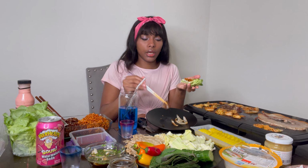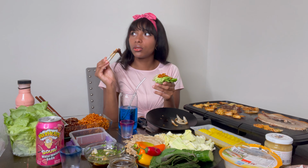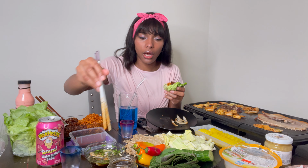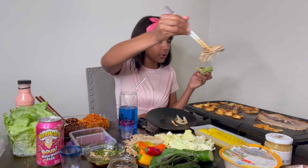Let's try the bulgogi. We marinated it in a teriyaki sauce this time. I forgot to put enoki on here. I'm tripping. Right in that pork belly fat. Oh, and let me try the perilla leaf. There's so much going on. I don't even know what to do.